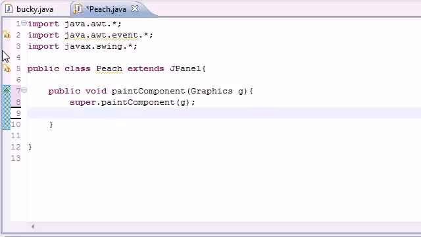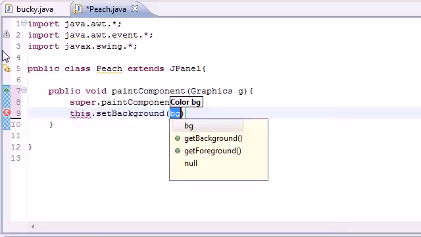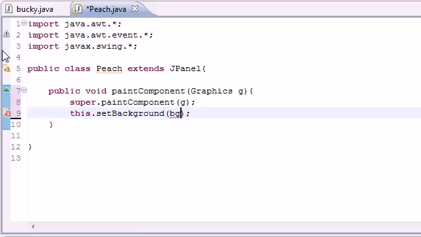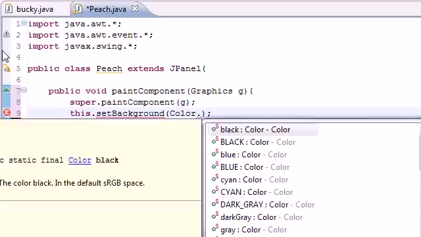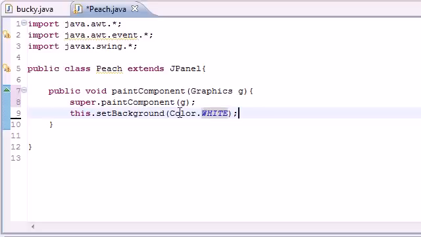So now let's get started. The first thing we want to do is set the background color for our screen. So write this, which means this object, setBackground, and bam, look at that. As a parameter for your background color, you just take a Color. Java already has built-in constants of colors, which is pretty much all your basic colors, but for now, to get a constant, just put Color.WHITE because we just want a plain white background. So now we have a white background on our screen. Not very exciting, but we're going to change that soon.